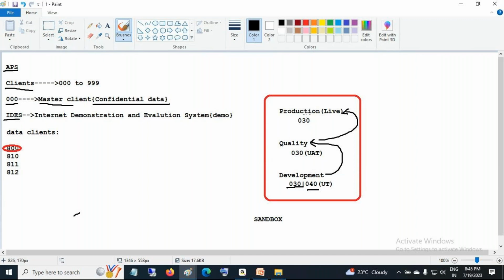That is the reason when you move the object to production, they definitely require some more changes, some more conditions, some more validations. Then again we get it back and create another version in development, version 1, then move to quality, then to production. Again they want another change, version 2, move to quality and then to production. Like that sometimes we work 10-15 times on some objects. Okay, so that is how we work in real time.